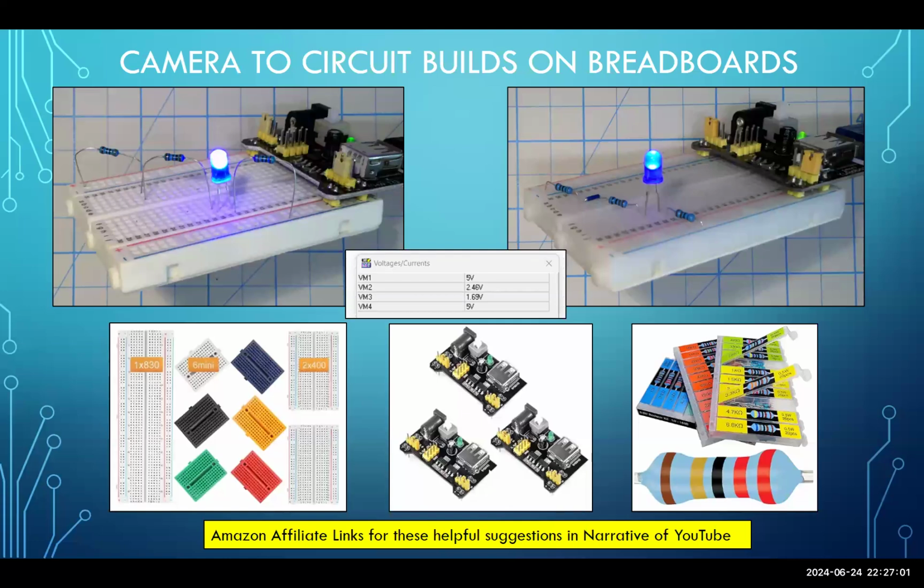Okay, may have done a boo-boo, but let me just double check. If you didn't see this slide while I was talking about multiple breadboards and multiple power supplies and multiple resistor packs, let me just make sure that you are able to see it here. I've got Amazon affiliate links to multiple breadboards, 2 of the minis, 2 of the smaller 1/2 boards, and 6 minis in one package, 3 power supplies in one package.